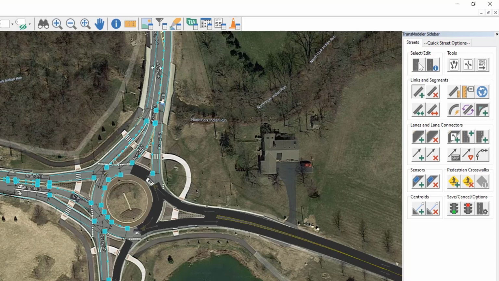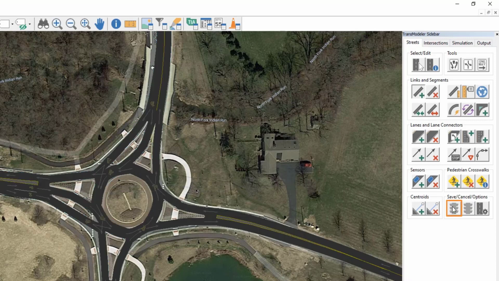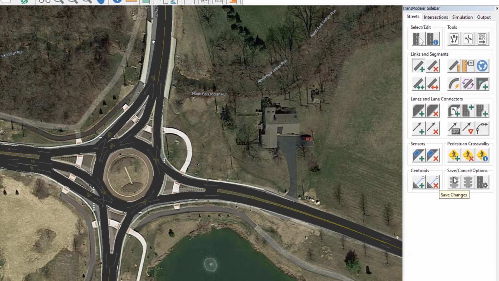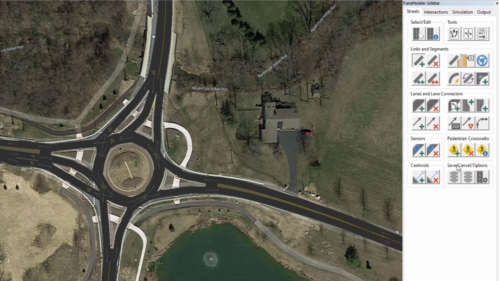At this point, a couple of minor adjustments are needed to allow for realistic vehicle movements at the roundabout. First, note that the lane connectors that were automatically added to the nodes where the bypass lanes merge are allowing both exiting and entering movements out of and into the roundabout. To correct this, and only allow the bypass lanes to take the first exit, choose Delete Lane Connector and click on the 2 lane connectors that connect the bypass lanes with the circulating lanes.